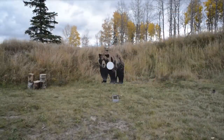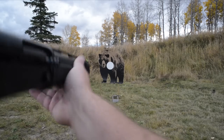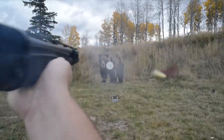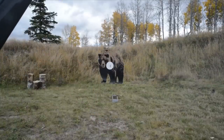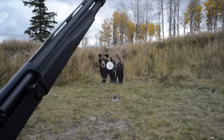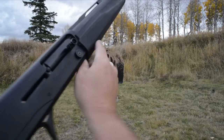Why test from such short range? The application I'm most interested in is defense against a large dangerous animal, and over the years I've had the misfortune of having to shoot a couple with my 12 gauge shotgun. One of these shootings occurred at extremely close range, and the abysmal performance of the rifled slug I was using has left me strongly motivated to do a big bunch of testing and try to find a better slug.